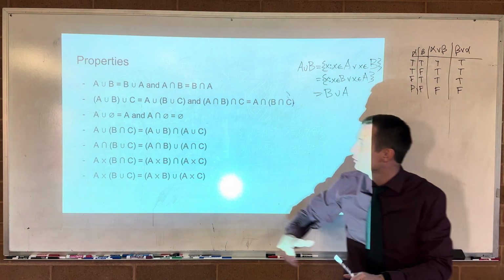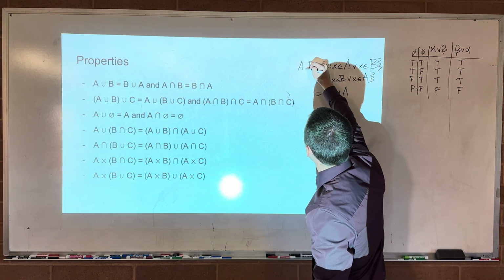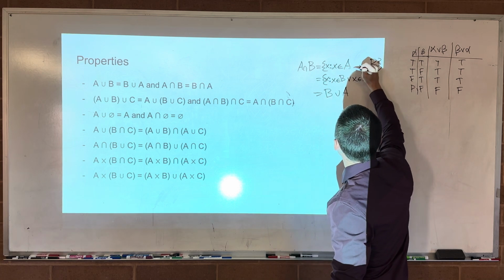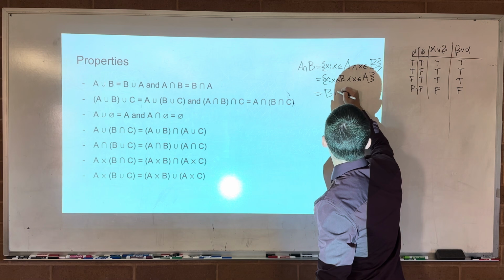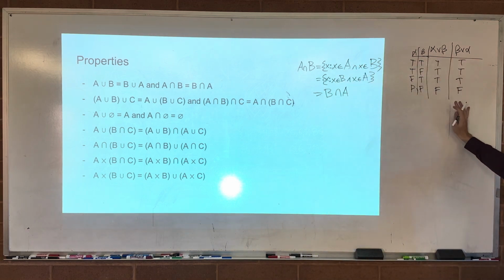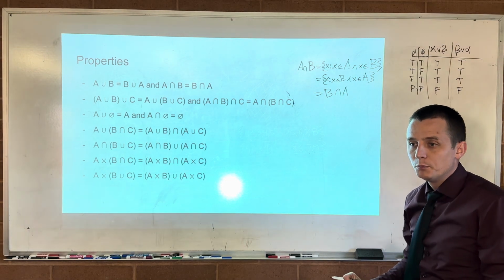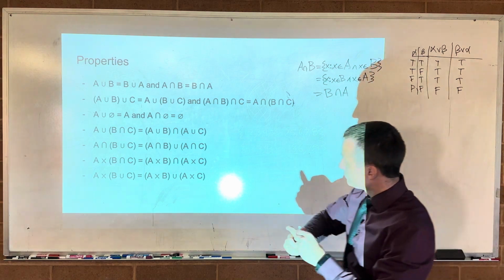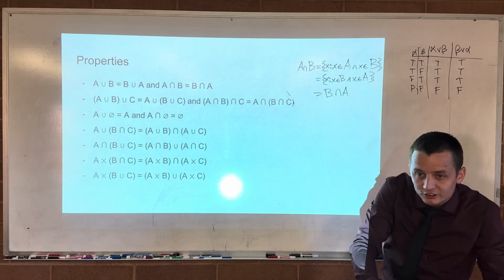And we could do a similar thing to prove that A intersect B is equal to B intersect A. If we switch this with an intersect, that just turns this into an and, this into an and, and this into an intersect. And we'd have to do a quick truth table to prove that and is in fact commutative. And it turns out it is. It doesn't matter what order you and things together. Alpha and beta is the same thing as beta and alpha. Make sense? Yes.